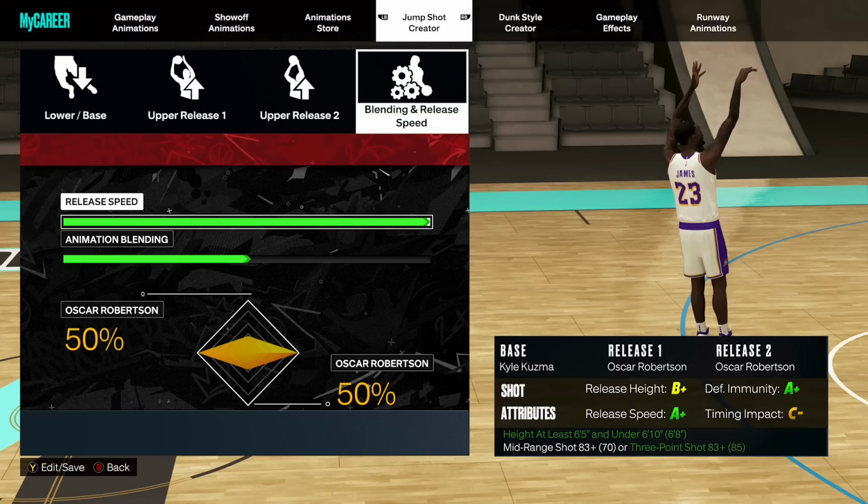So if you have a 6'5 to 6'9 player, in my opinion, these are the 2 best bases to use. I got this shot from my boy Double H. I'm going to leave the link to his channel in the description if you want to see more on this jump shot, on his build, all that type of stuff. Double H's channel will be linked down below. But this is Kuzma base with Oscar releases.